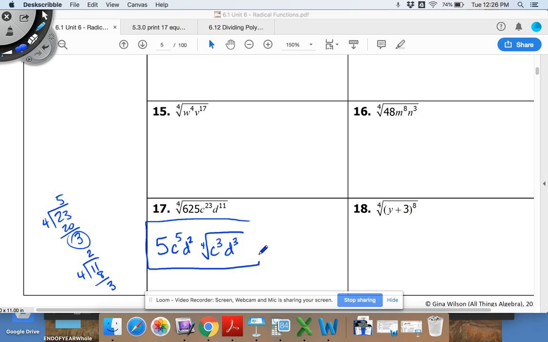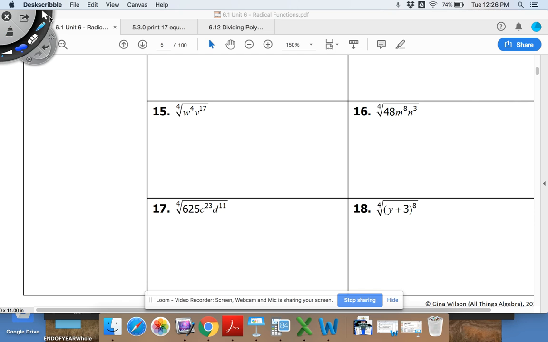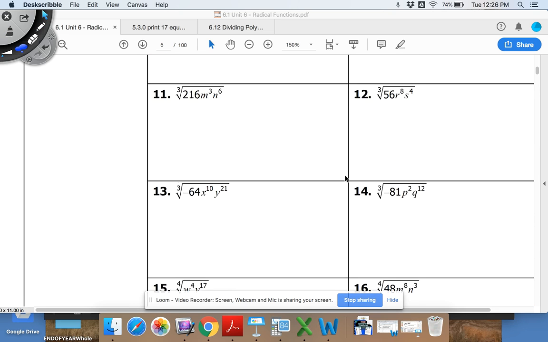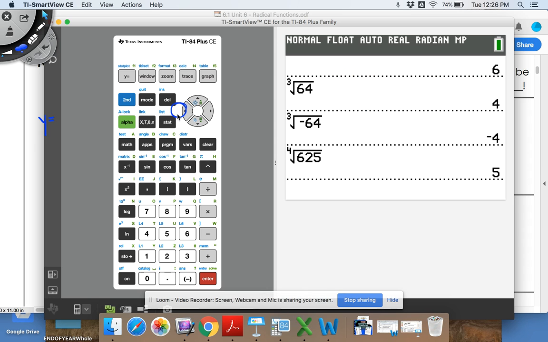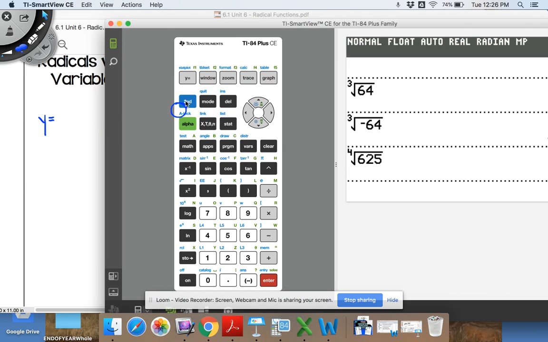Okay, so I did all those examples, and I didn't get to really teach you the calculator trick I was going to teach you. So I'm going to go back up to number 9, the square root of 32. Since this is square rooting 32, here's the calculator steps. You're going to go to y equals. So let's just do it at the same time. I'm going to write down the steps and go to y equals.